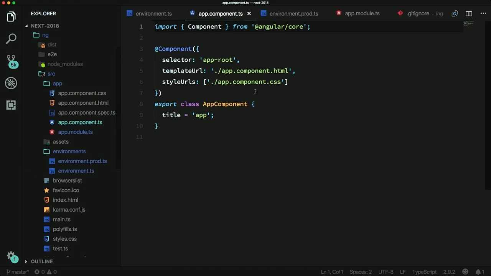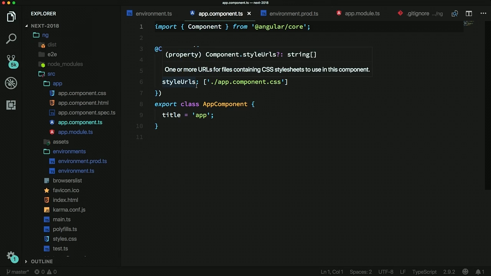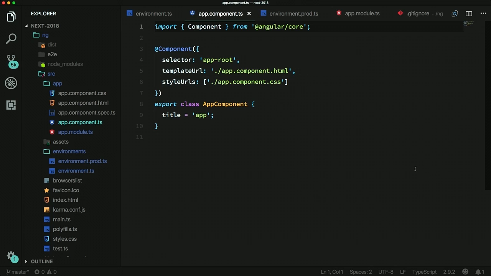So let's go to our component, and we just have our base app component here. So let's do some stuff here. So I'm going to go ahead and create a constructor. And the constructor allows me to use Angular dependency injection.